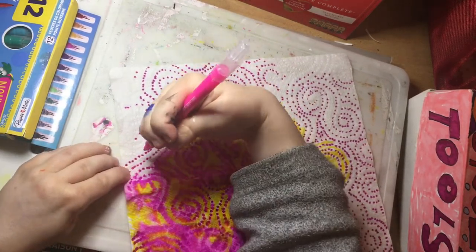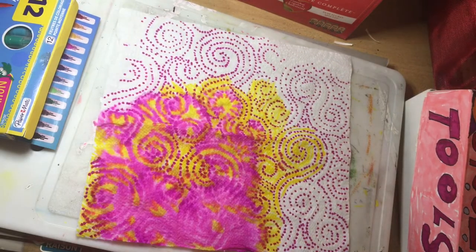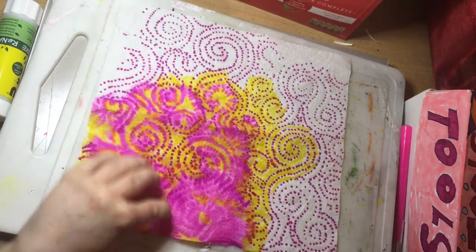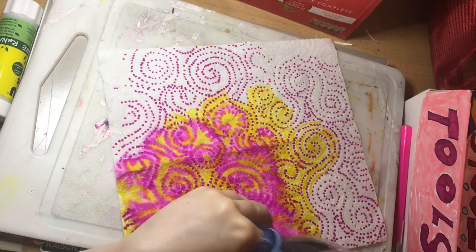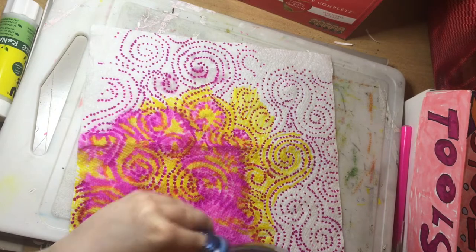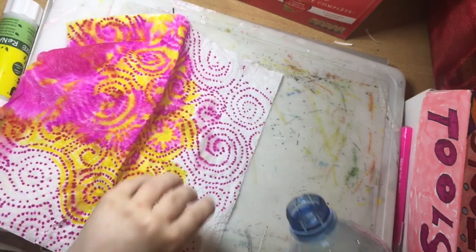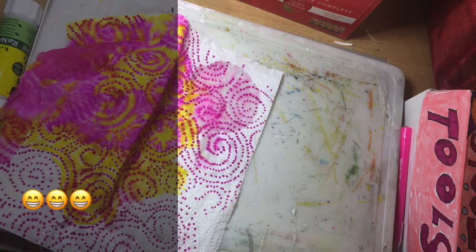So I'm just carrying on, following the pattern, and then I probably am going to add the water. Got my bottle of water over here. You don't want to add too much, and actually a sensible person, of which I'm not, would use a pipette. But I soak my fingers basically, because I don't want it absolutely drenched. Oopsie, spillage. It's all right, we'll just mop it up. Maybe I will just pull. There we go. That was more fun for the camera, wasn't it?